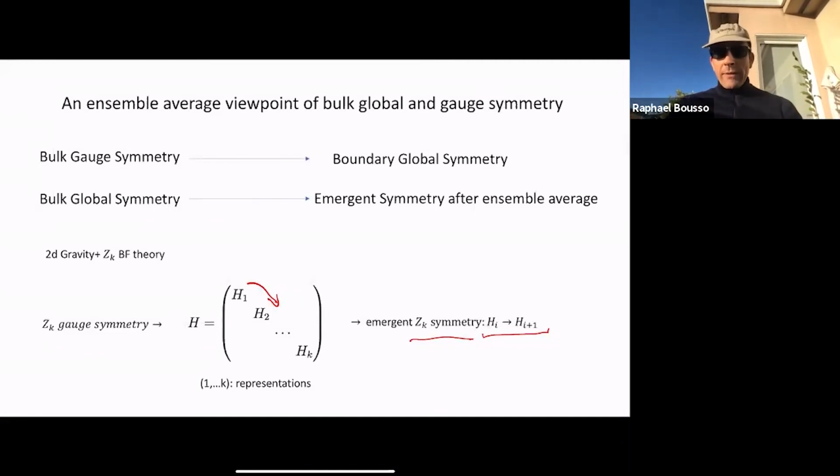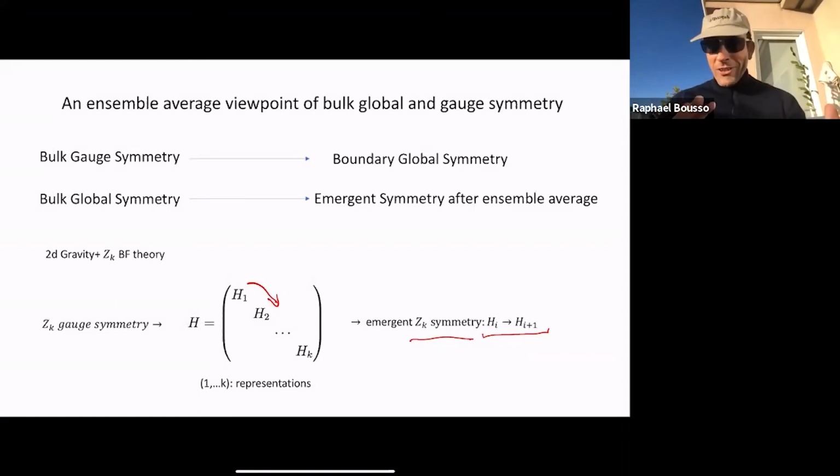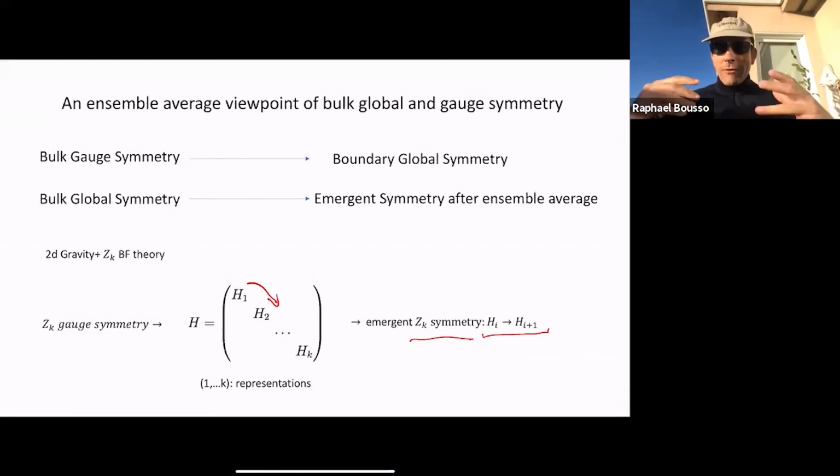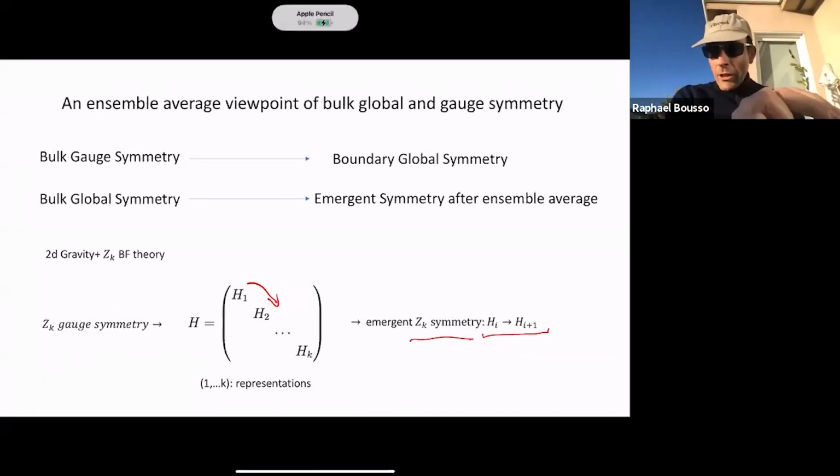So I guess the question analogous to the one you're asking on this slide would be, what's the boundary dual of information loss? What's the boundary dual of this fact that if I naively look at the bulk some other way, it looks like I am getting information loss? And I guess I would have said the answer is that if you average the out state over an ensemble, it's going to be a mixed state, and that's the sense in which information is lost. So you're doing the analog of that for the global symmetry here? Is that right?